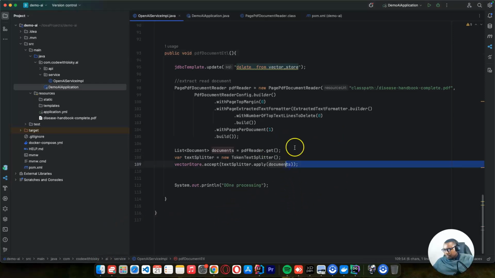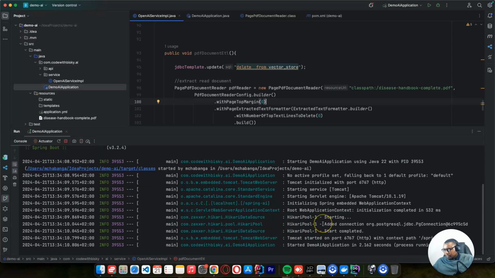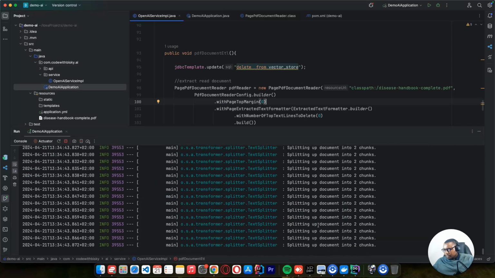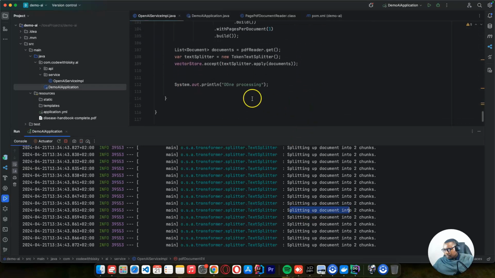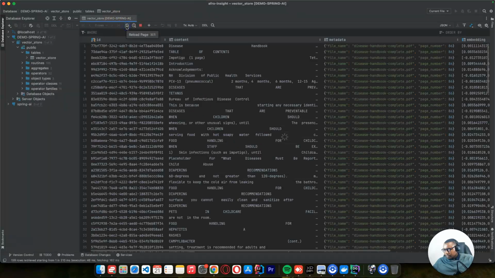Let's run our application. You can see the document is being split into chunks. Let's wait until we see done processing. So you can see the processing is completed. Let's refresh our database and see the records.